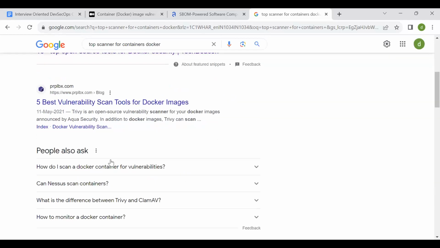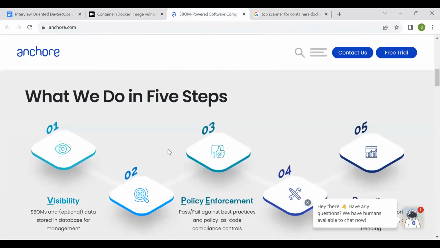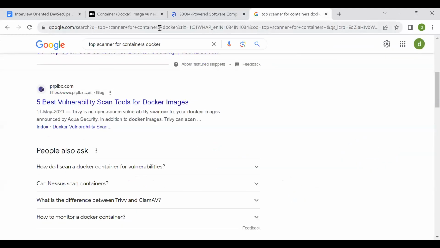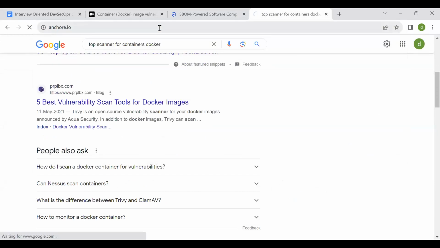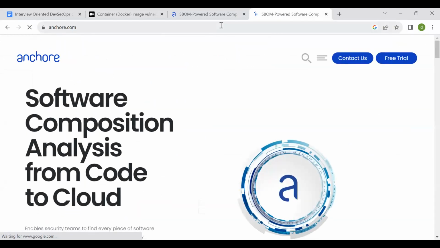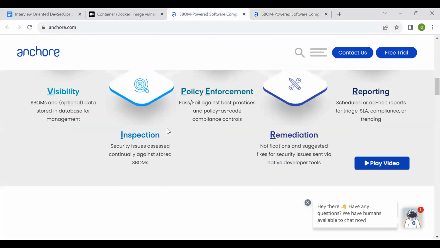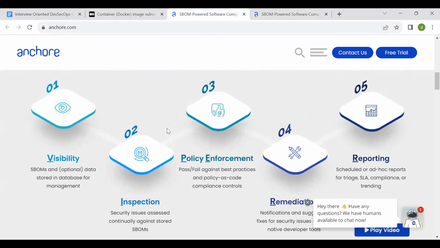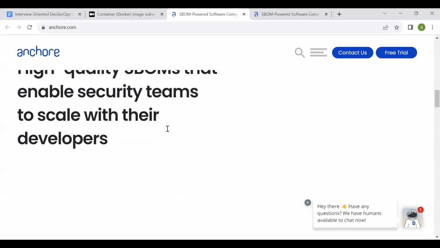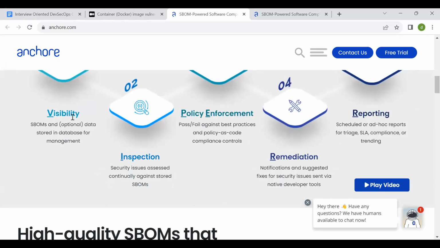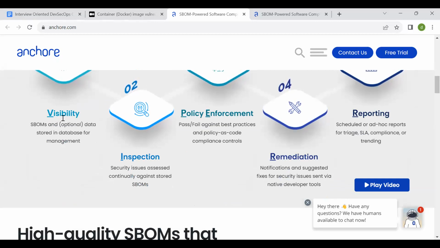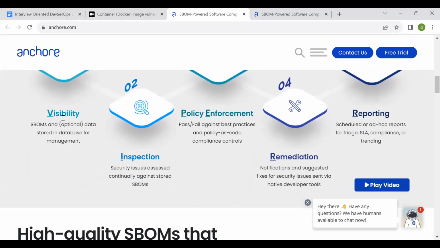Now, what is this Anchore? Basically, this would give you different types of resources, like visibility, which is one kind of field in the CSV format.